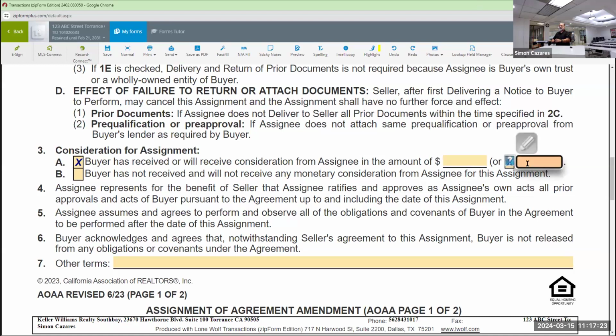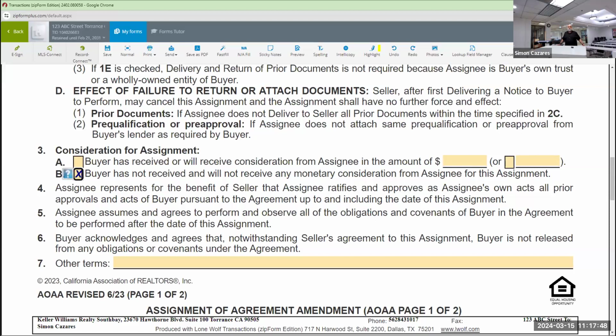You can also do a percentage, but typically it's usually a flat, right? A difference between what I have it locked in and what I'm willing to sell it to the end user, right? Section B, buyer has not received and will not receive any monetary consideration from assignment.